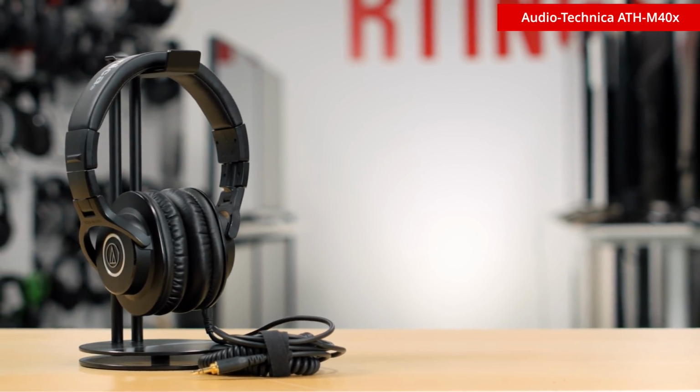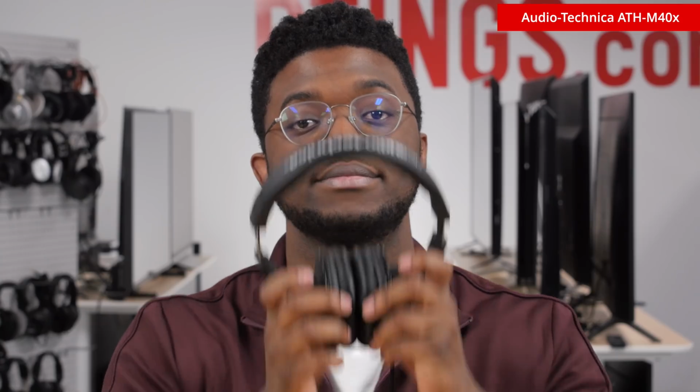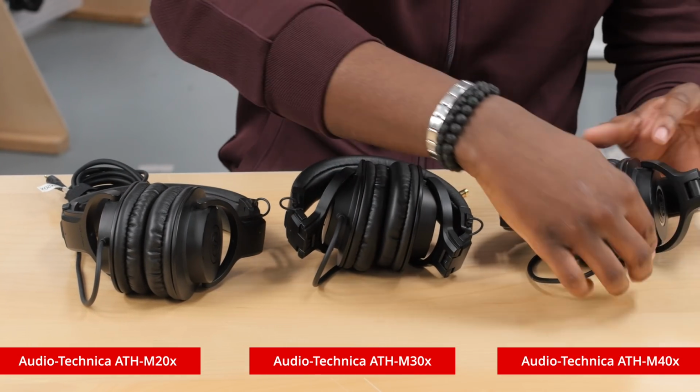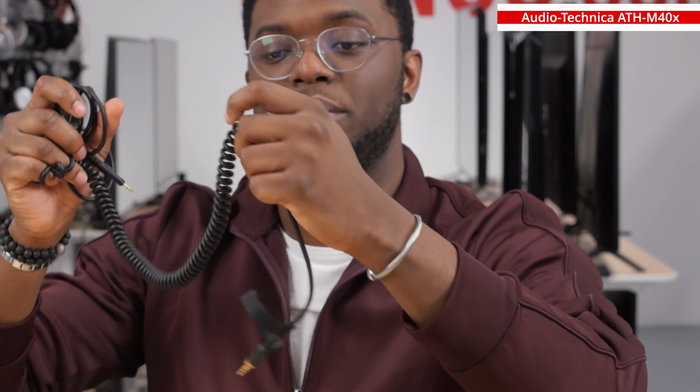They are much closer to the more popular M50X than the other budget options of the lineup. They have a better design overall, with ear cups that have a much wider range of swivel and are slightly better padded for a more comfortable experience. The cable is also detachable, unlike the M20 and M30Xs, and they come with an additional 5-foot coiled cable that stretches up to 10 feet, which makes them a bit more suitable for studio use since you can slide around in your chair from desk to desk while keeping the cable length manageable.